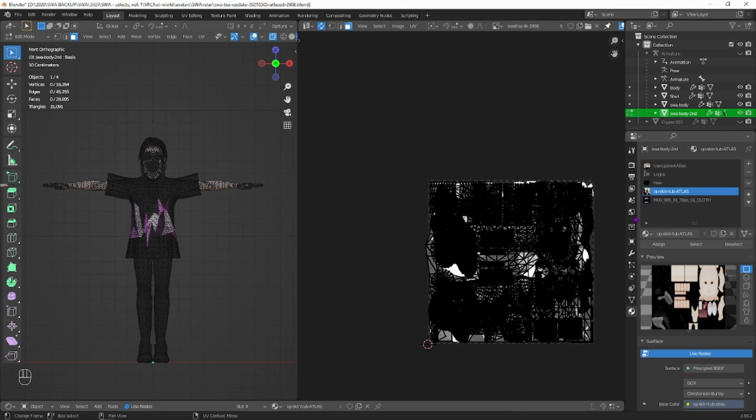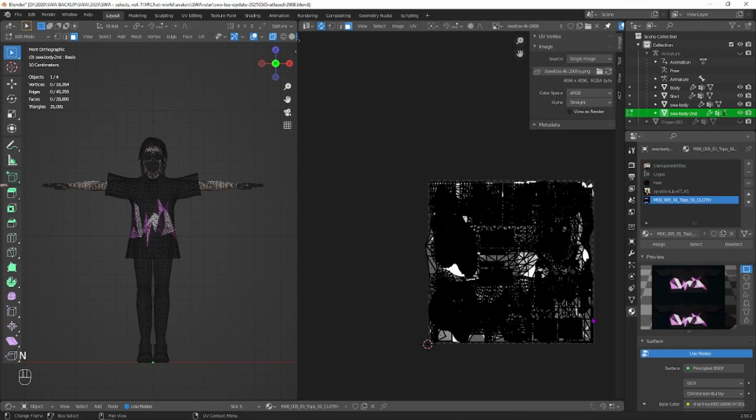We're going to make sure all of our materials got sent over to our singular mesh now that we have everything combined together. We're going to want to determine how big we're going to make our atlas.